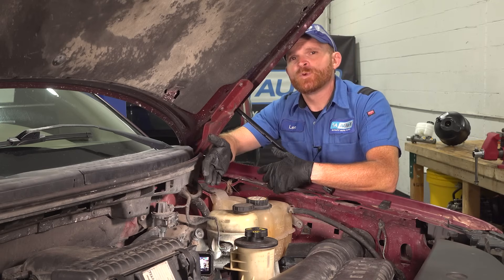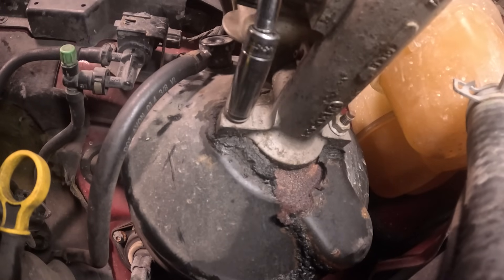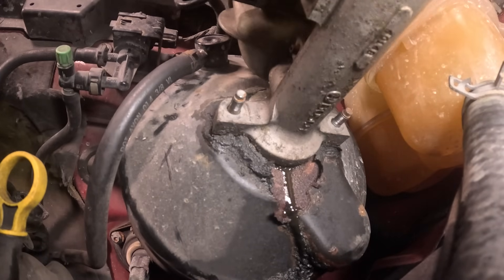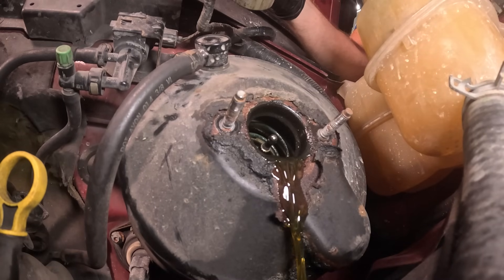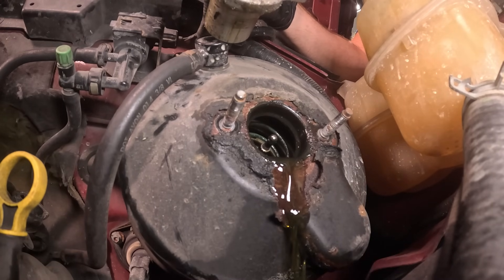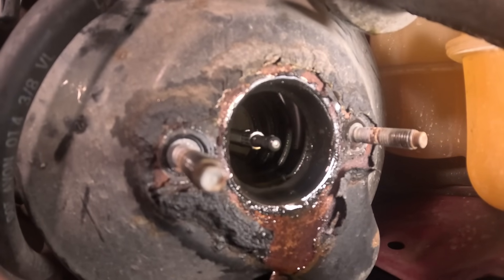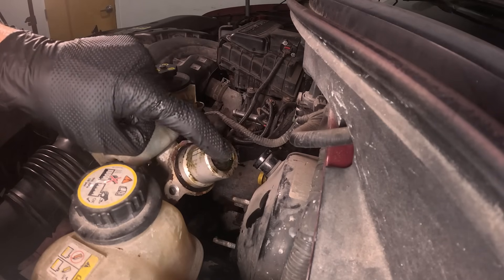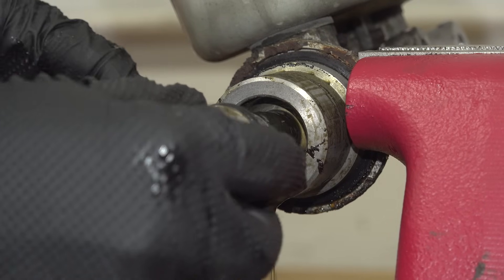The next best thing would be to go ahead and remove that master cylinder from the booster. Typically you don't have to remove the lines at this point if you're just doing an inspection. A quick note — in case there is fluid, make sure you have a collection receptacle under this area. Now, while I was pulling away that master cylinder, what was the first thing that you saw? I saw brake fluid making its way out of that brake booster. There should never be any brake fluid inside of your brake booster. If there is, it means that the internal seal on that brake master cylinder is bad. Right along that inboard side that leads into that brake booster, that's where the seal is leaking — making it so the fluid is transferring into that brake booster rather than making its way all the way down through the brake lines to each one of your brakes.